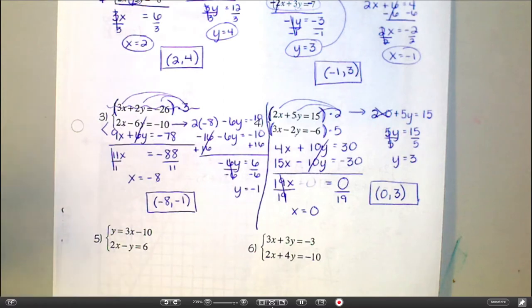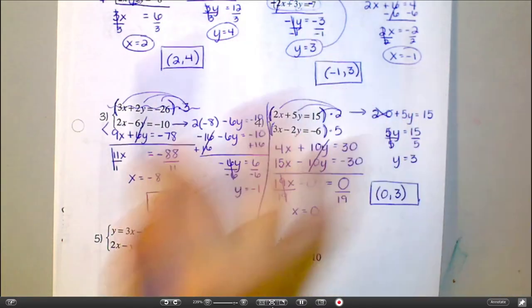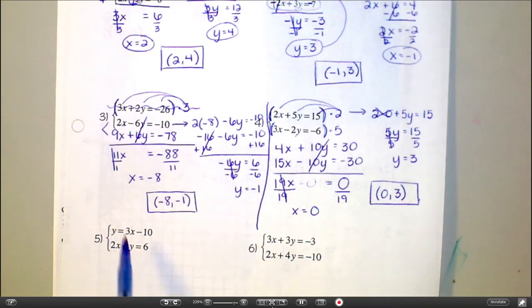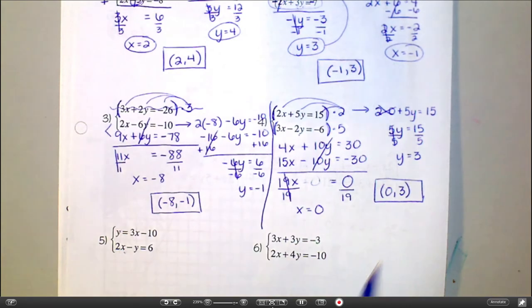Yeah, because you've got y equals already. So the method that you use is easier or harder depending on how your equations are written. Elimination was really easy for all of these because they were set up that way. This one, if I handed it to you, I would almost want you to just use substitution. Let's take a look at number 6.